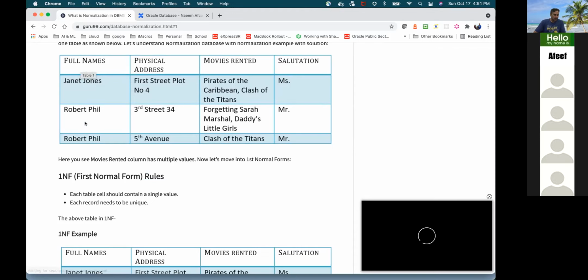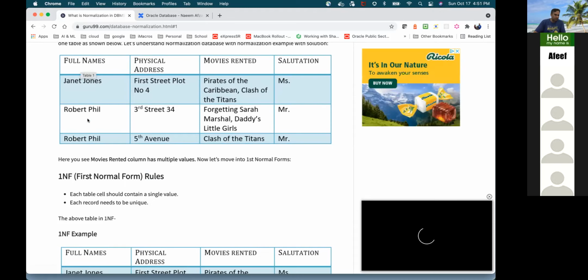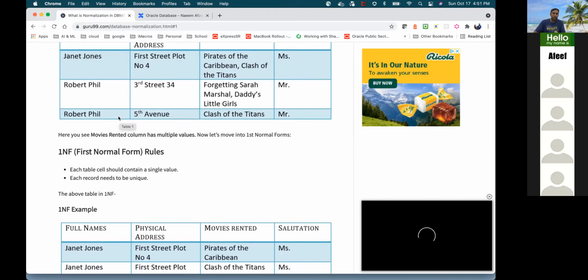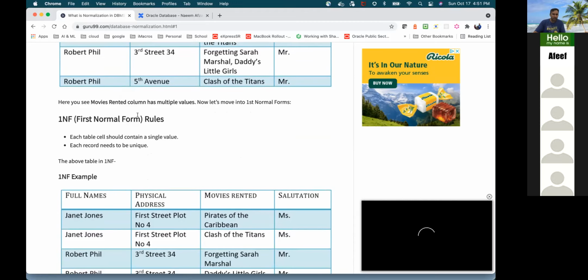The key could be the full name, but full name cannot be a key because the key has to be unique, and in this case it can't be unique because there are two people with the same name. So there is a problem with that. This table, or this document which you see, is not in the first normal form. So first thing first, we need to make it into a key.